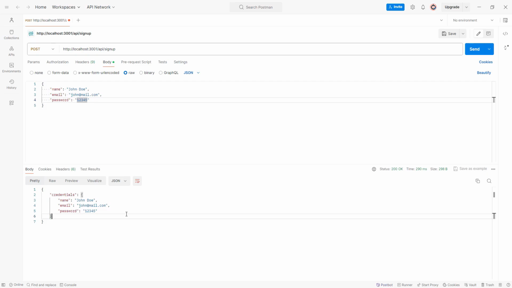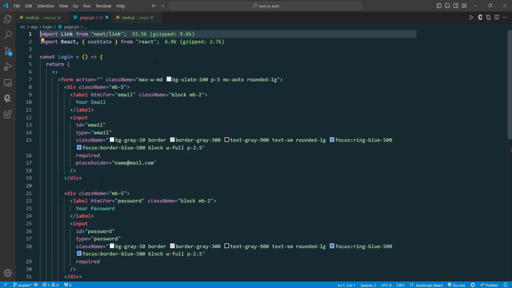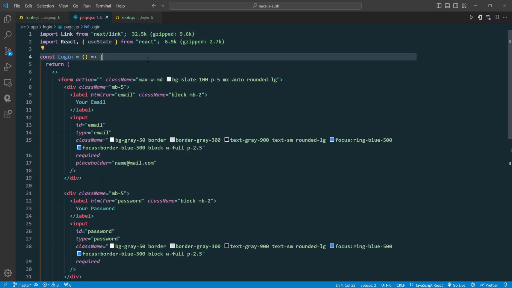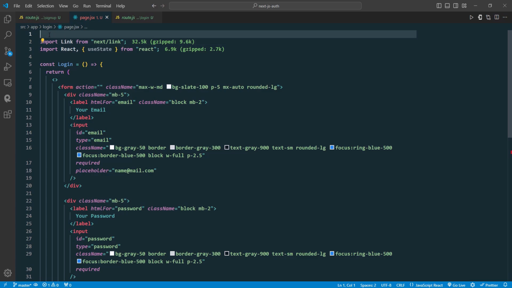So now let's prepare the form fields so we can store the information or the credentials that our user is going to input. Now let's go to our login page, and here we have to create a state so we can store our user input in a state and send that to our database. We're going to use the useState hook. In order to use that hook, first we need to make this page a client component. We can do that just by writing use client.